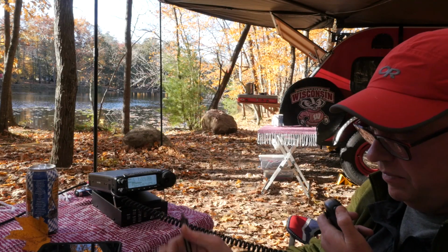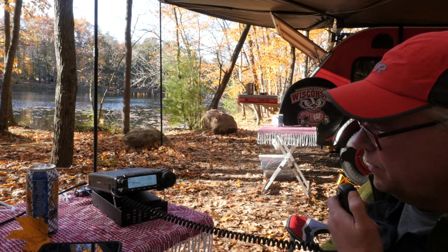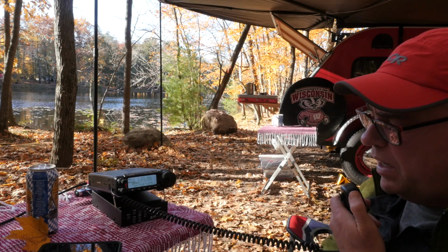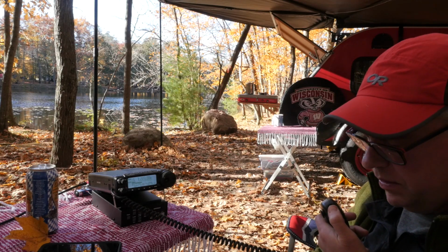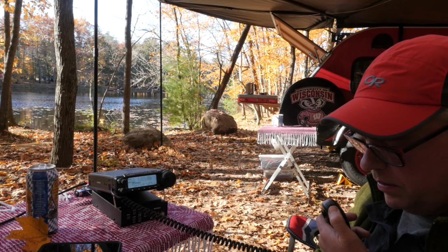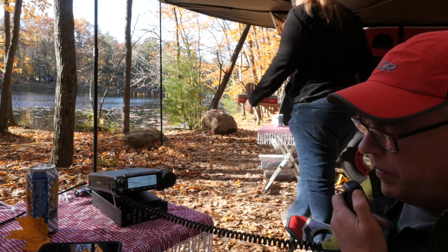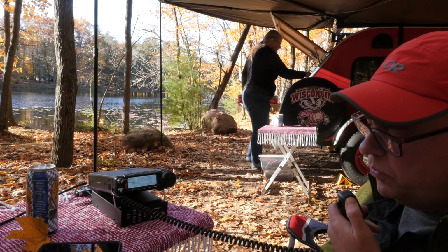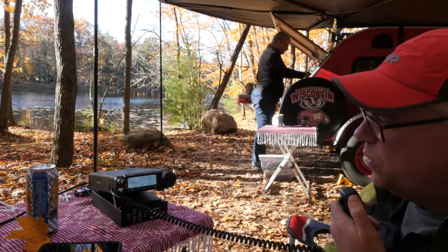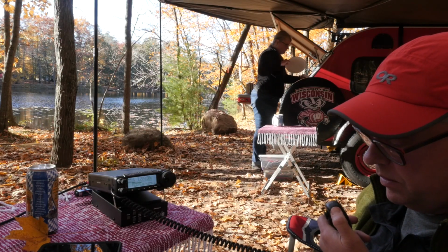QSL, you're 5 and 9 into Texas, and I got another call sign for you if you like it. Okay, got the 5-9 in Texas, and go ahead with the other call. Yeah, the other call is the Eisenhower birthday special event, Whiskey 5 India. All right, Whiskey 5 India. You're also a 5-5 here into Wisconsin, park number 1442. Back to you. QSL, the 1442, you're 5-9 in Texas.